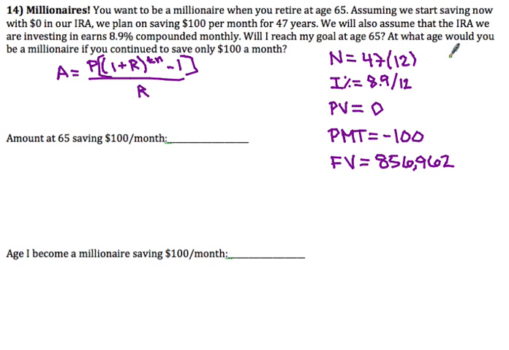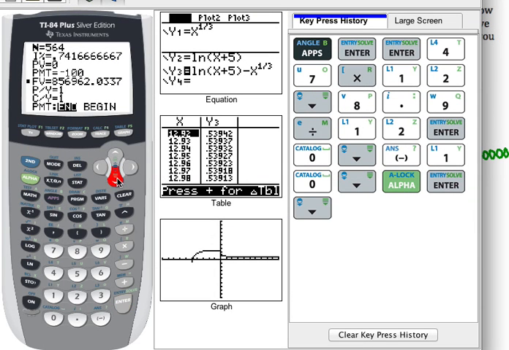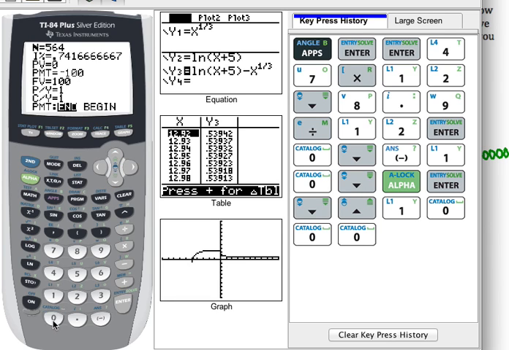Now this time, my n is the unknown. This stays the same. Present value stays the same. My payment stays the same. But now my future value, I want that thing to be a million. So that's what we're going to type in. There's all my zeros. So this is going to be a million. So when we go to change this, let's make that into a million. Again, that's the money I'm getting from the bank, so we're going to leave that as a positive. 6 zeros. Negative number because I'm paying the bank that.